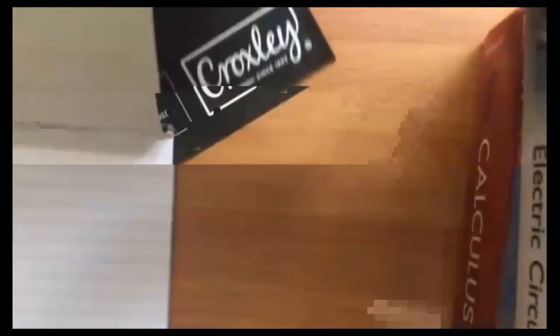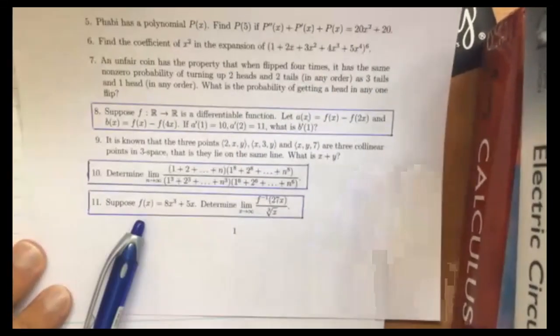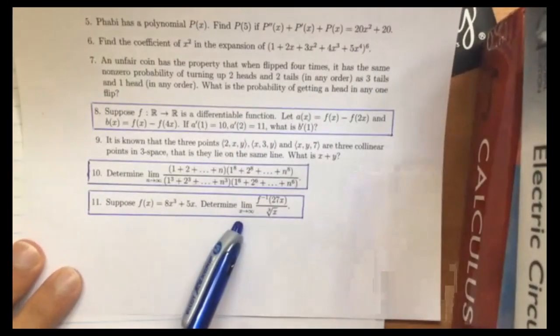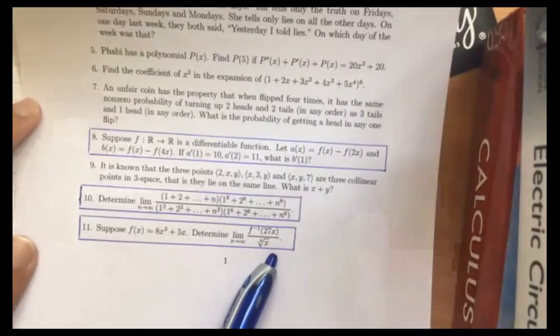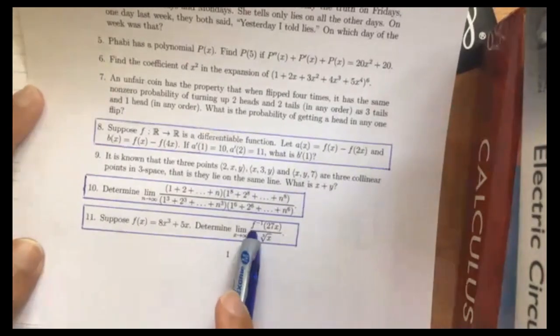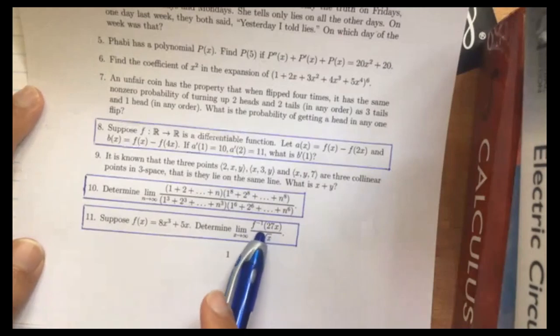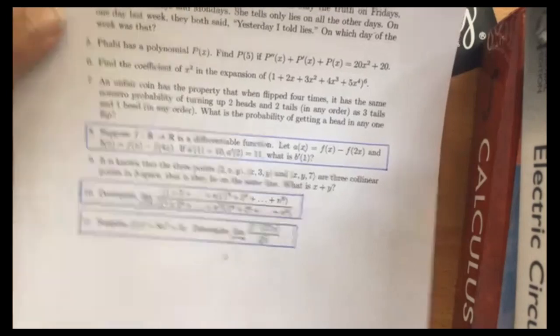Okay, I'll be doing the next question as well. Given f of x is this thing, find this other limit. After looking at it for a bit, you realize that finding this inverse function is going to be a real pain, so that's probably not the best way to go about it.